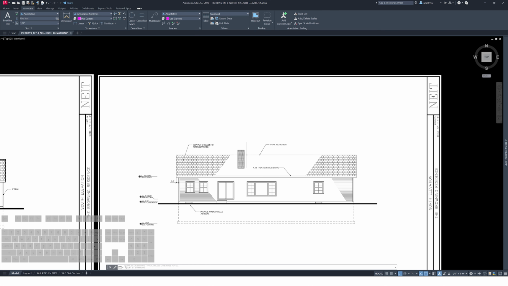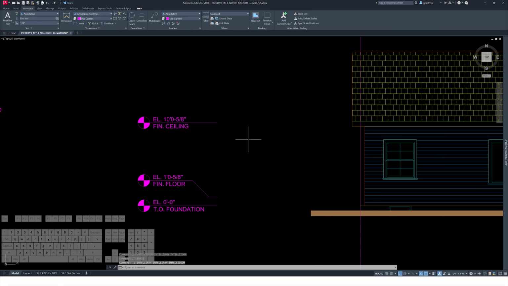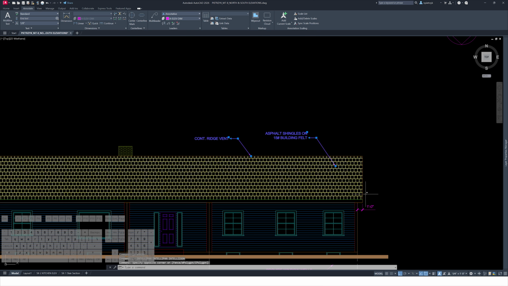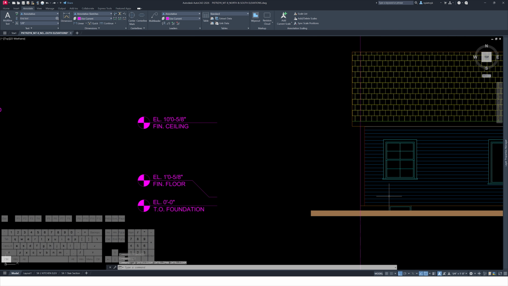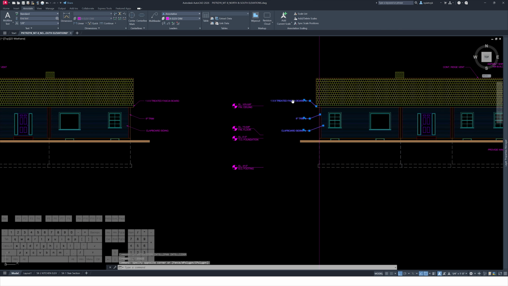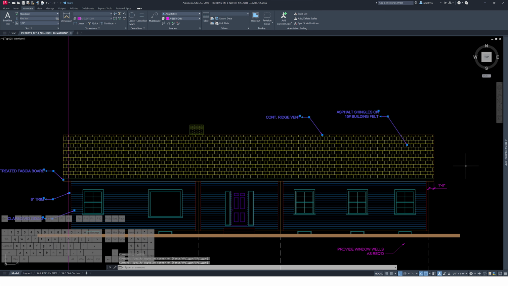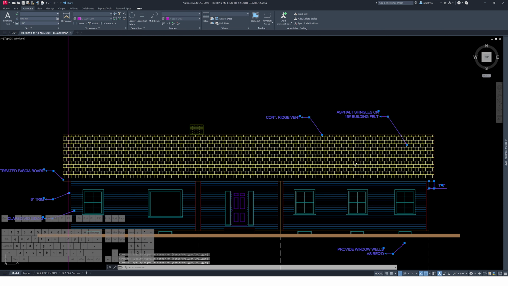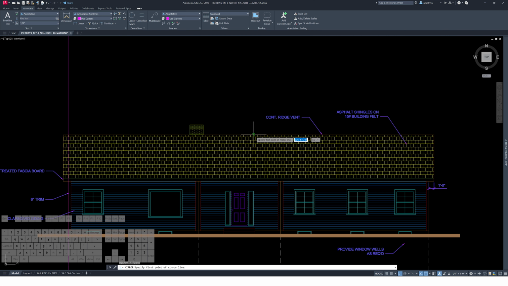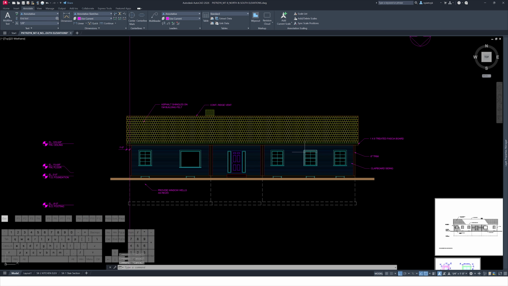I'll just copy it over. Well, actually, I may as well leave the text on there. And for my own sake, I'm just going to mirror it all again. Looks the exact same. And just actually delete it this time.